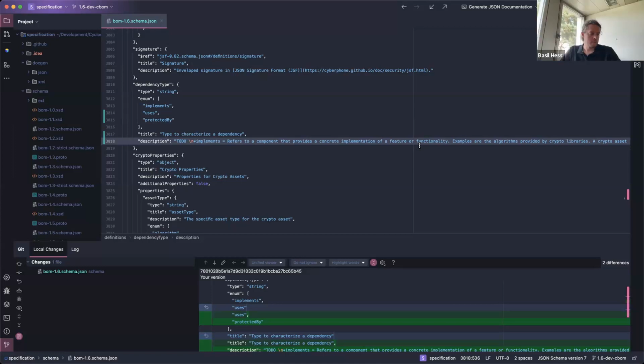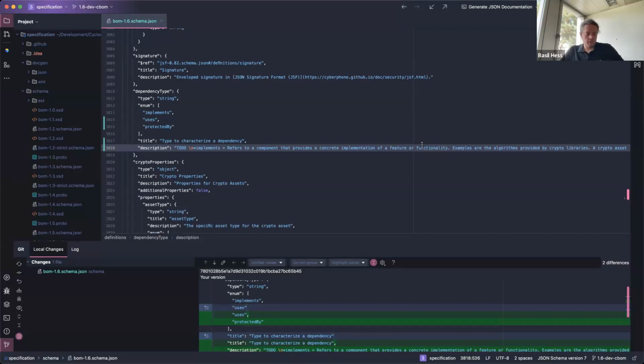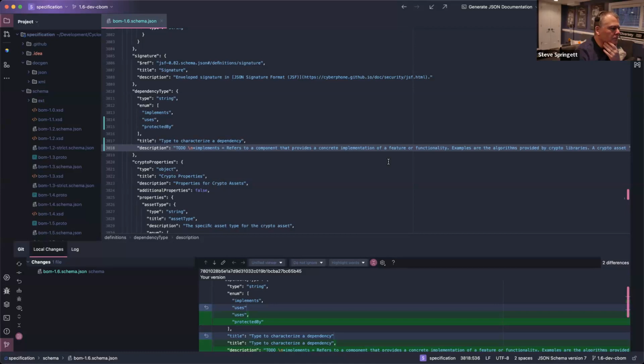If a component uses something like a crypto asset, it can be implemented by itself or by another component, right? It's definitely possible that the component can implement it and also uses it. Think about hard-coded crypto algorithms in an application. Yeah, that's what I was thinking of too.